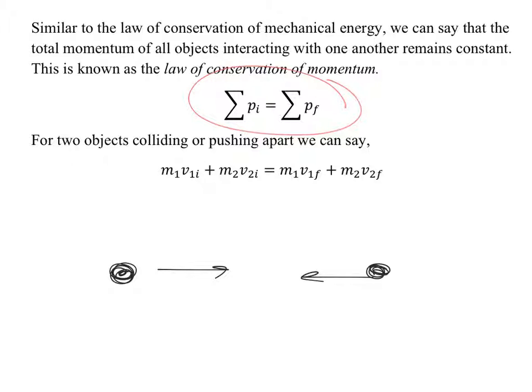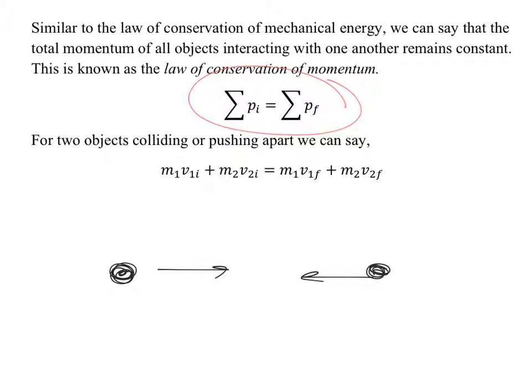Ellie. They could both go back. They could just stop. One could stop and one could go. One could stop and one could go back, right? There's many options here, and our goal in this section is to figure out what is the actual behavior or the motion of the object after some sort of interaction, whether it be a collision or two objects starting together and separating. But there's going to be some sort of interaction occurring.